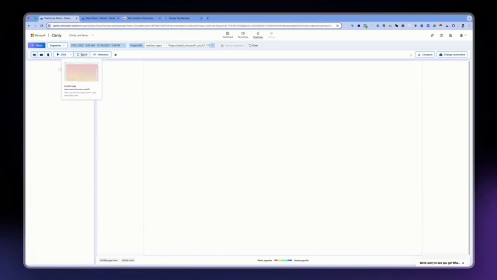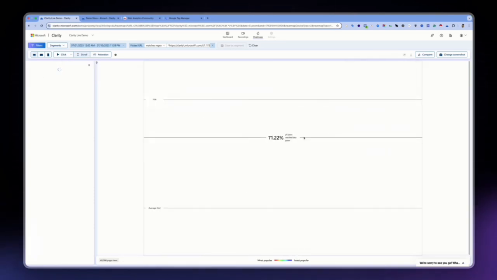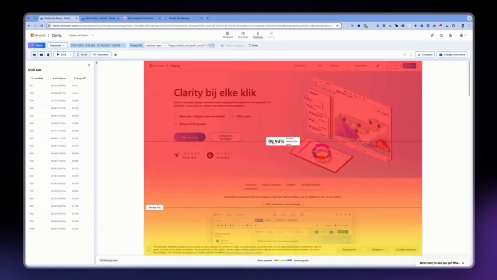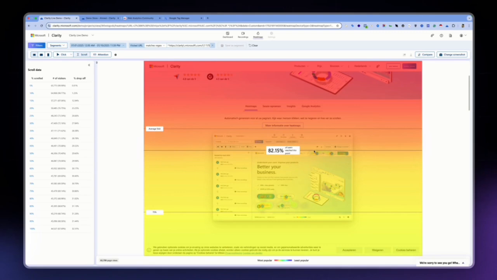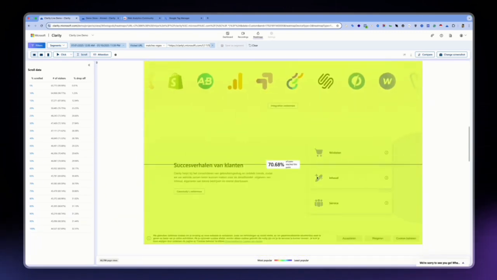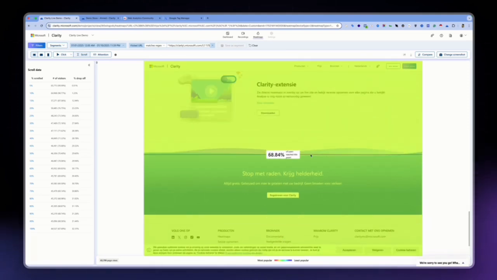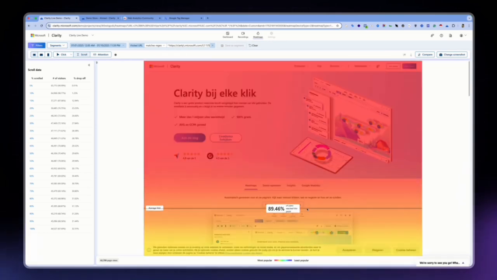You can also take a screenshot of that if you want to share it with someone from your team. You can also change that to the scroll option. The scroll option will show you the most viewed part of any page. Red indicates the highest value, so most of the users, or 89% of the users, view that part only. If you scroll down, you can see the list where the users stop. And if we scroll, we don't have any blues. That indicates that the majority of users are just viewing that first part, but we have a decent amount of users who still scroll to the bottom of the page.